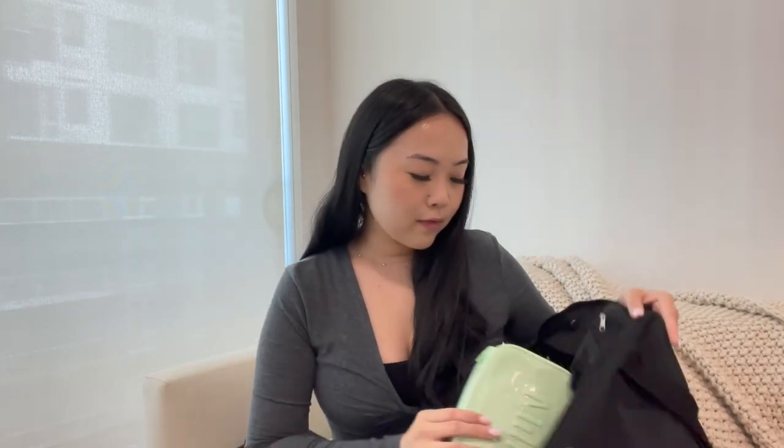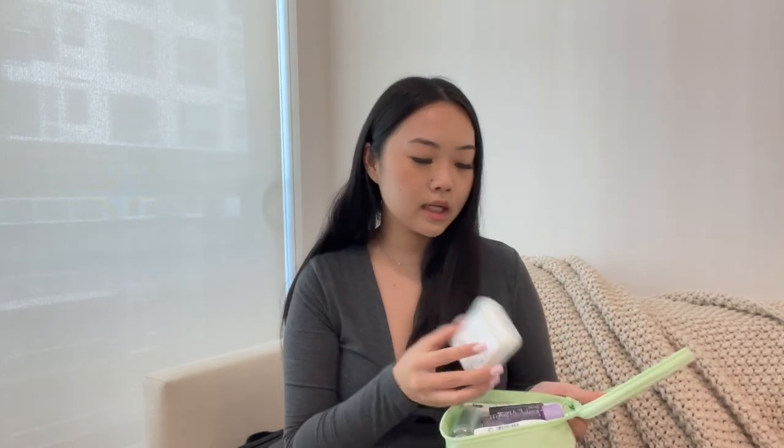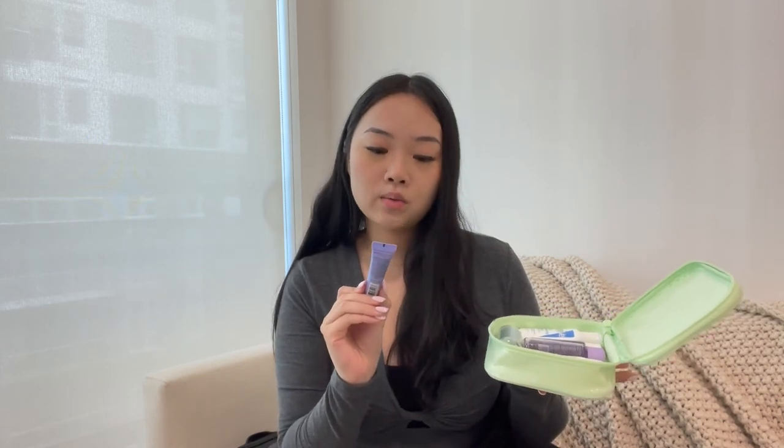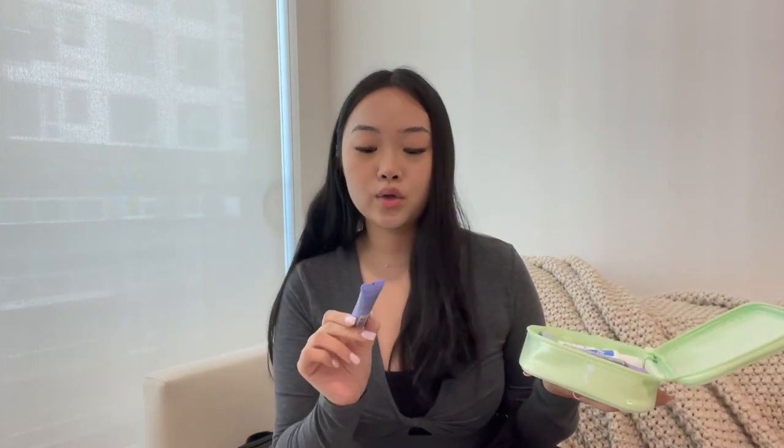The last little cosmetic bag is one I got from Sephora — it came with some mini Milk Makeup products and I loved the color so I kept it. I reuse it all the time for traveling. Inside I carry skincare. First up are some Q-tips — of course you need those when you travel. Then I have a Tatcha Rice Wash Soft Cream Cleanser, a little mini I got as a Sephora birthday gift. It's really nice, super cute and tiny.